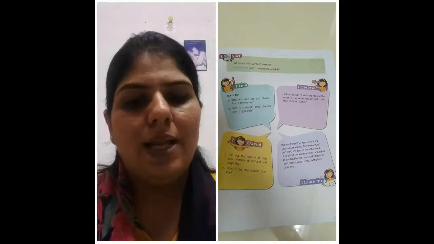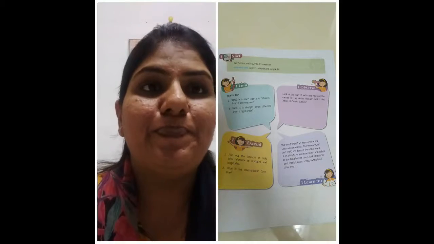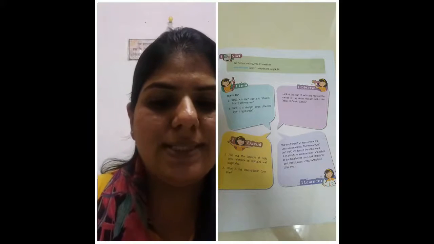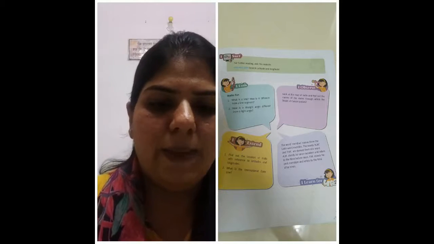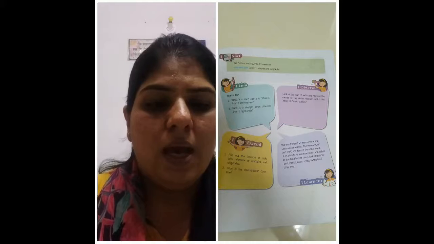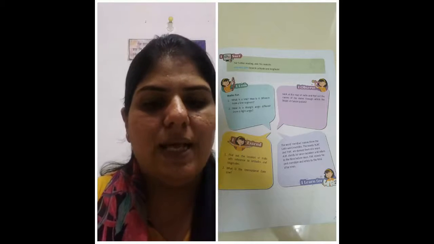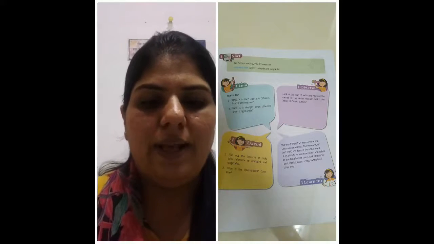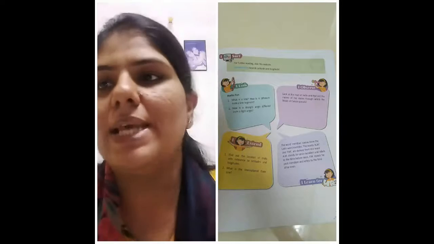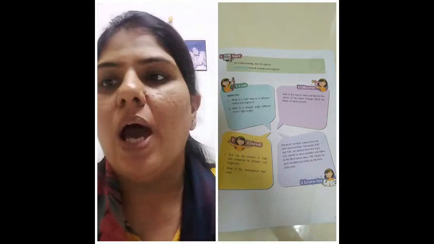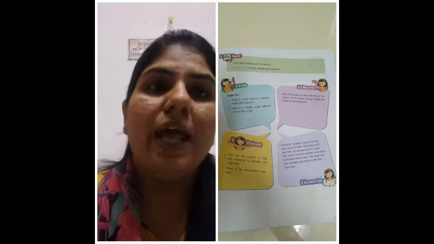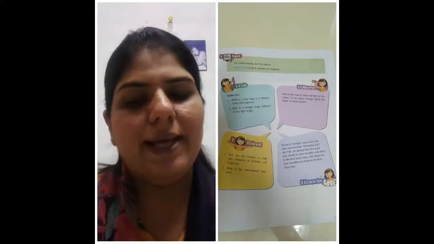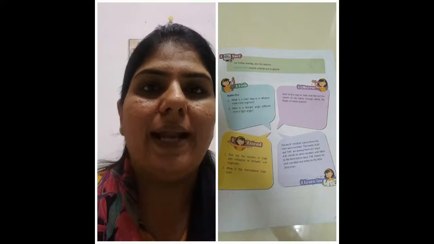A line segment is a part of a straight line. It is the shortest distance between 2 points. A line segment has a beginning and an end. In other words, a line segment has a defined length. Now the second question of Maths 1: How is a straight angle different from a right angle? A straight angle measures 180 degrees and a right angle measures 90 degrees.